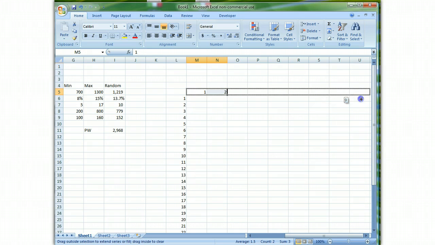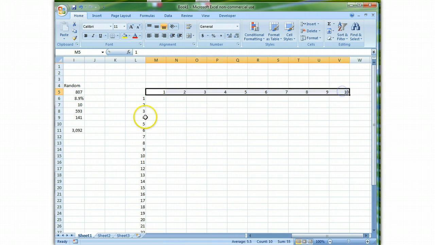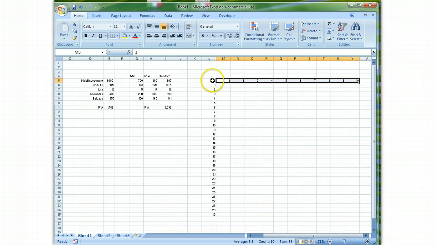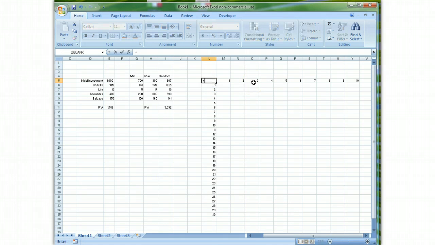For that I'm making a table of 10 columns and 30 rows, and here at the top corner I make reference to that present value.